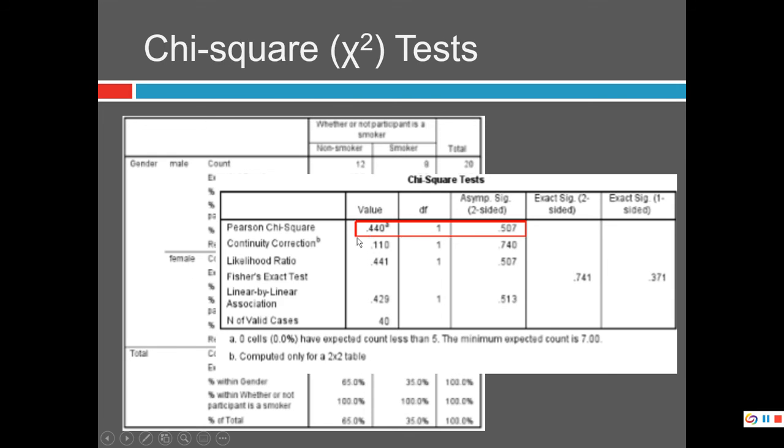So the way that you would write this out for your papers, you'll have sample sentences to use, but this would say chi-square, parentheses, you'd put your degrees of freedom, 1, equals 0.440, and then you'd have your p-value of 0.507. So all the information you need is right here. Again, SPSS gives you lots and lots of information for more in-depth types of calculations, but I'm going to try to show you the things that are actually relevant for you in this video, and Jenna and I will be doing that more again for other SPSS videos.